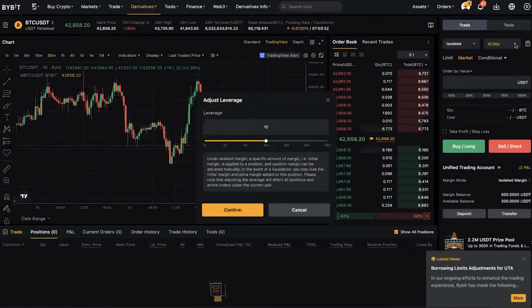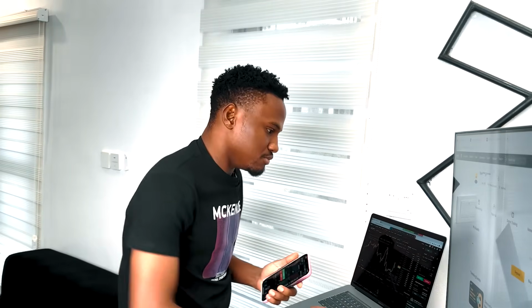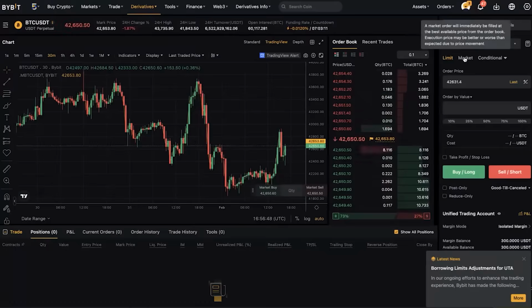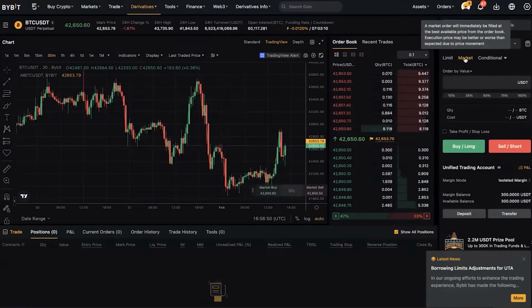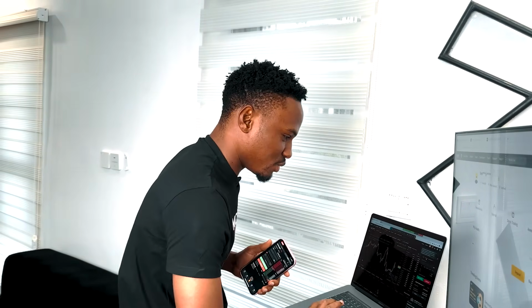Then you have to make sure the leverage you're selecting is 10x. I usually would not recommend more than 10x for a beginner like us in this video. All right, so you want to select market. You don't want to select limit orders because these are pending orders set to place a trade. So you want to just select market execution. Remember, on Forex, this is called market execution or instant execution. This is what you just need to do.